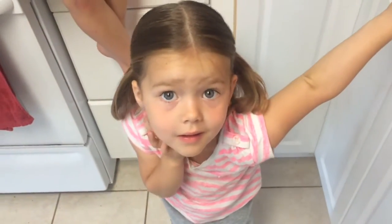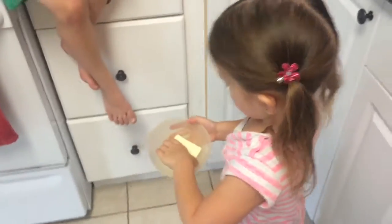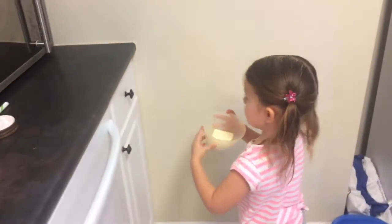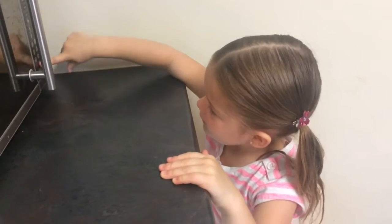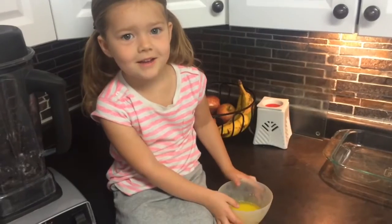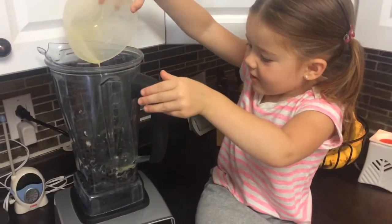It's pretty hard, so I think we're going to add the butter right now. Charity, I'd like you to get the butter off the counter. There's a quarter cup of butter — put it in the microwave for maybe 30 seconds, start. You'll get to pour the butter in after you put it in the microwave. All right, is the butter all melted? Good. So we'll take the lid off and now very carefully dump the butter in.